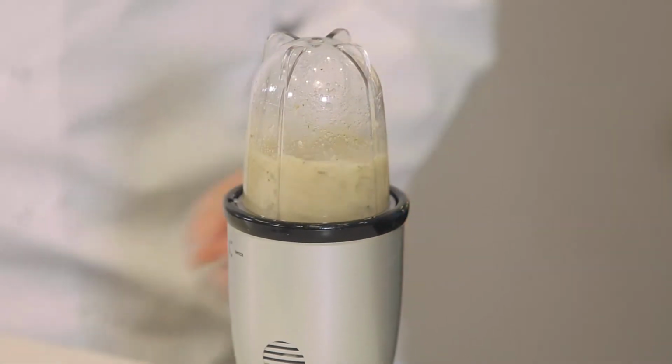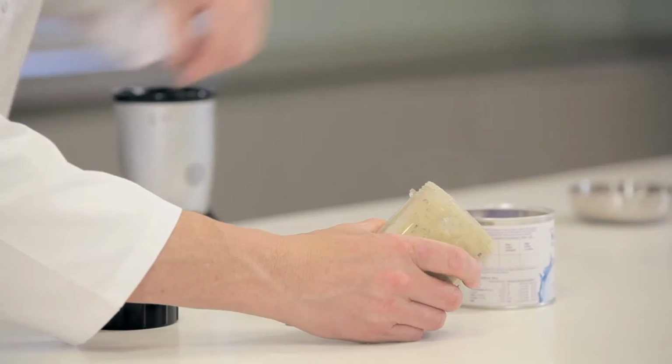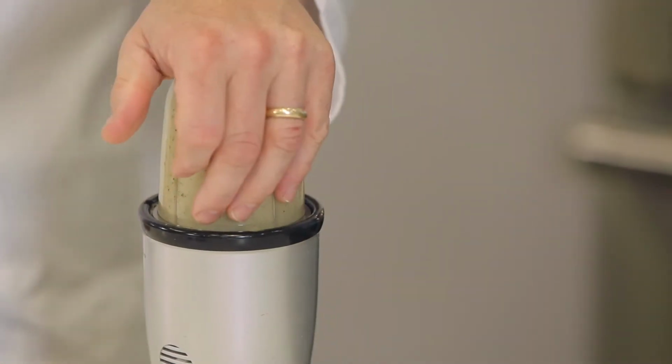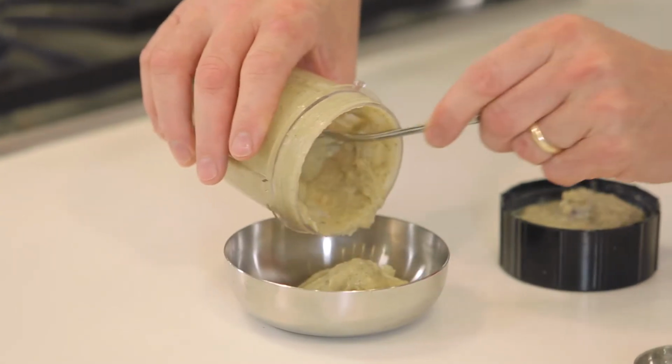You've got to make sure it's totally smooth. And then what you're going to do after that is add your 1 scoop of Nutilis clear into there, blend it for another 20 seconds, then pour it into the bowl, and we'll have a really nice accompaniment for the roast turkey.